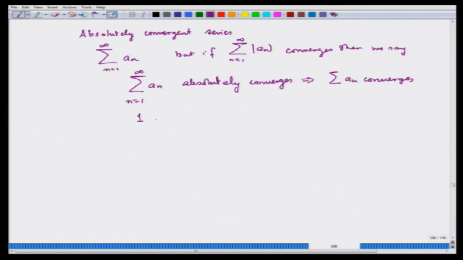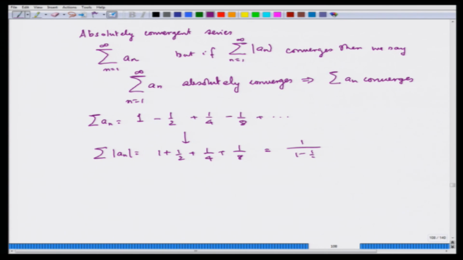So, now observe this particular alternating series, 1 plus half plus 1/4 minus 1/8 and so forth. So, look at the series. This is summation a_n, this is a geometric series basically when you write summation mod a_n. This is 1 plus half plus 1/4, that is 1 by 2 square, 1/8. So, in fact it has a sum 1 by 1 minus half, the sum is 2. So, here summation mod a_n converges, so a_n also converges. So, this is an example of an alternating series which is absolutely convergent. So, we end our second talk here.